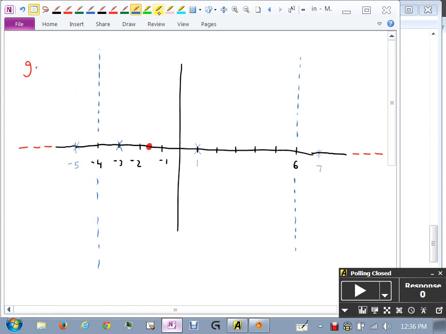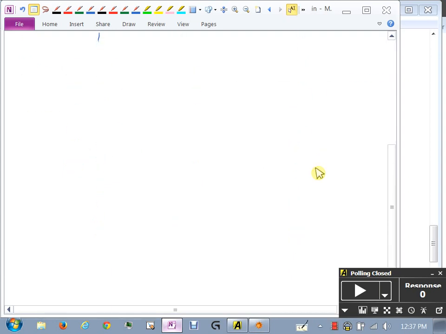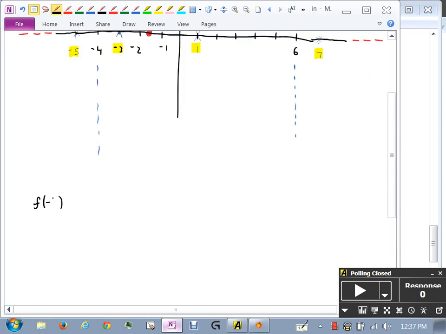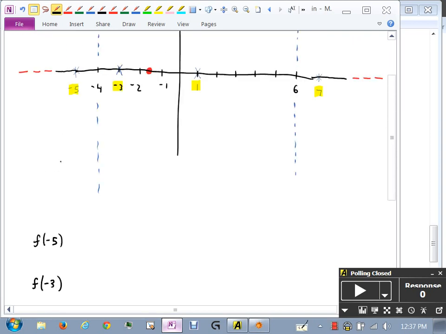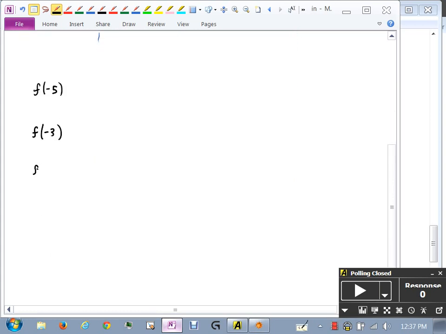So how many test points do we have? 1, 2, 3, 4. And what am I supposed to do with those test points? Plug them into the original function. And then plot those points on my graph. That should be all the information we need to draw it. Okay, so let's do this. I'm going to be evaluating, let's see, f of -7. No, not -7, it's -5. I'm going to be doing f of -3. I'm going to be doing f of 1 and f of 7.